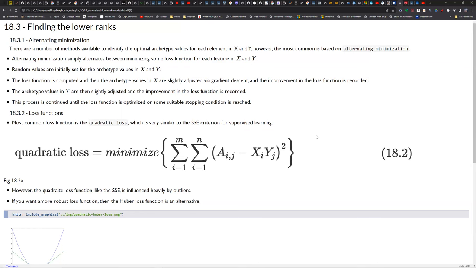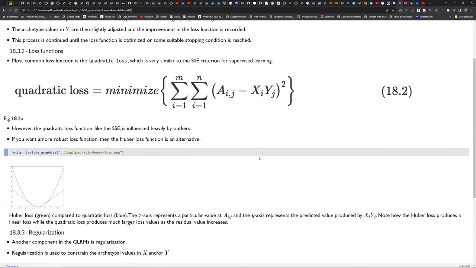There are some processes being added to this. So how well will our representation of X and Y do when we reverse the process to get the original matrix? For example, you can use a quadratic loss function, which is similar to the sum of squared errors, our famous OLS least squares method, which tries to minimize the difference between the original data and the decomposed matrix of X and Y. This is one of the simplest loss functions that we have.